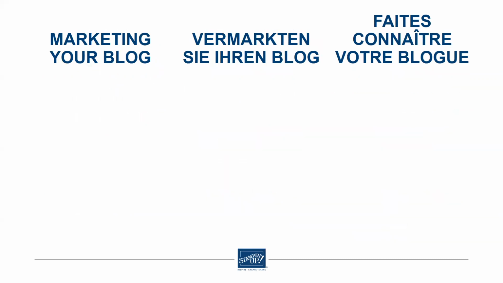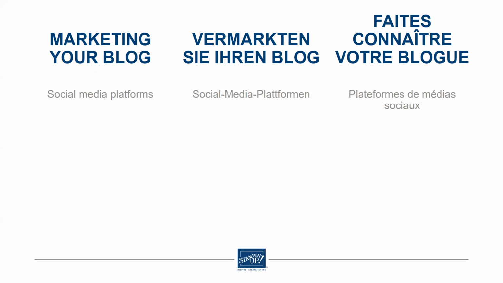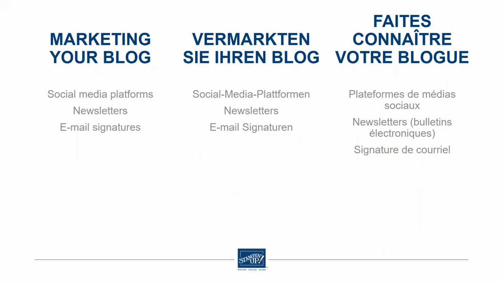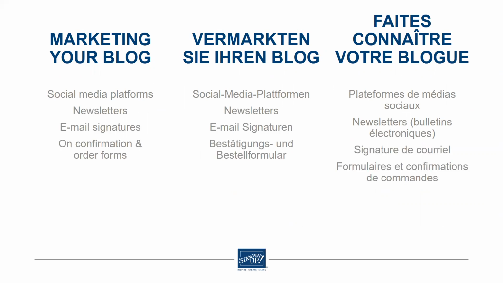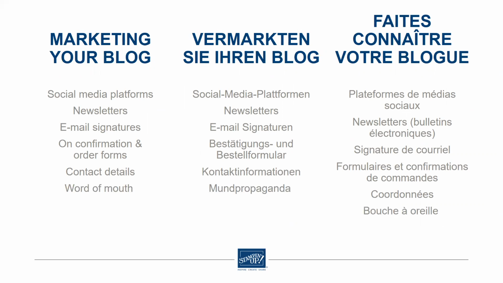Let people know about your blog on your social media platforms and vice versa, in your newsletters. Add a link to your email signatures or have it advertised at the bottom of all your order confirmations. Add a link to wherever you have your contact details, including those on the back of your catalogs. And of course, by word of mouth, let people know.